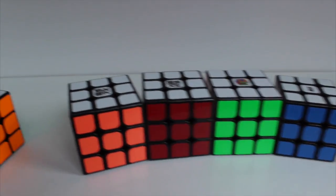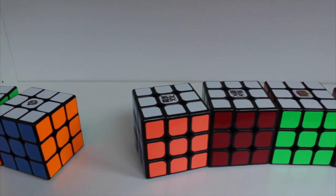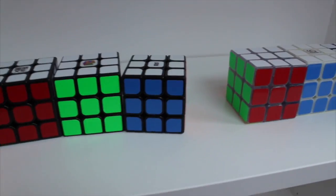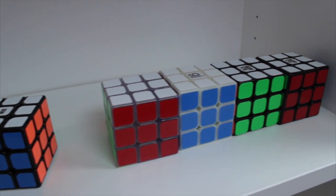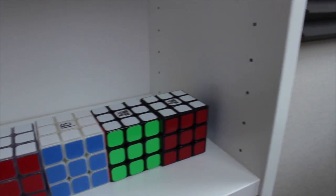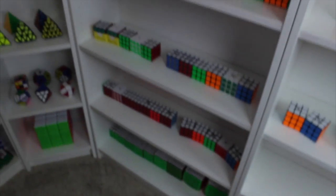And these are some more Aolongs. These are just two stock Aolongs. I think one of them has my original Aolong V2 core. That is the original batch Aolong V2. And that's a mini Aolong V1. Then over here, we just have some other Moyu 3x3s. This is a transparent Weilong, a primary plastic Weilong, another Liying, and that is another original Aolong V1. And that's it. That is my entire collection. That is all of it.